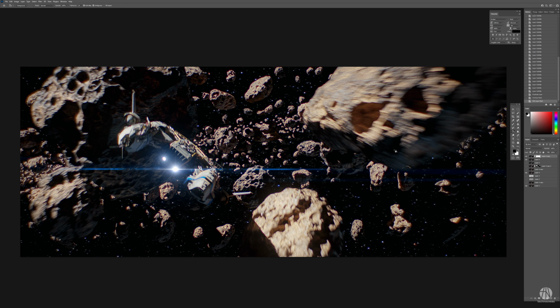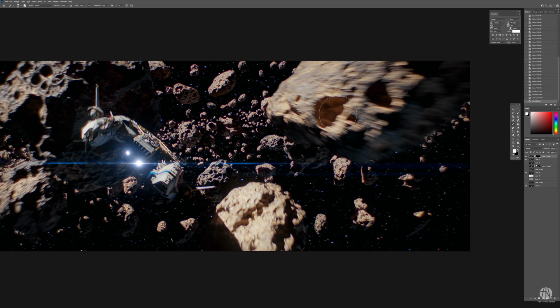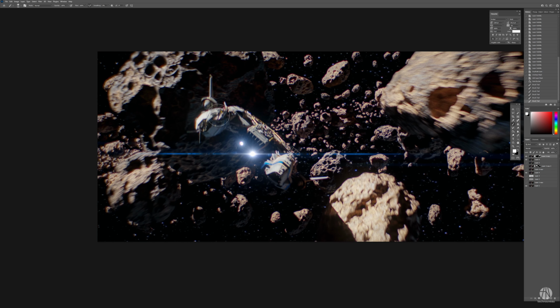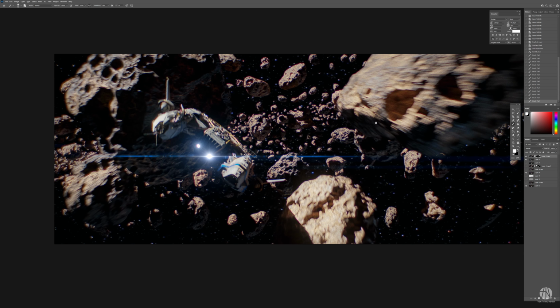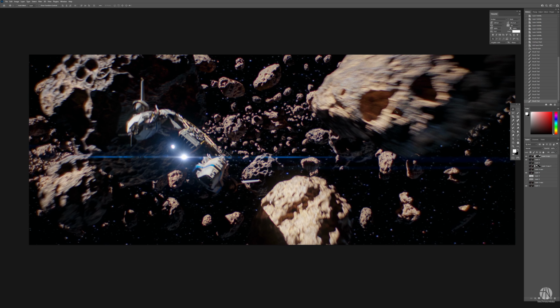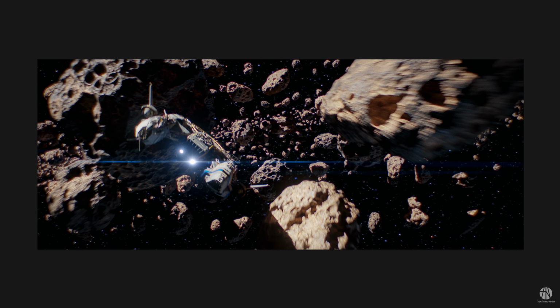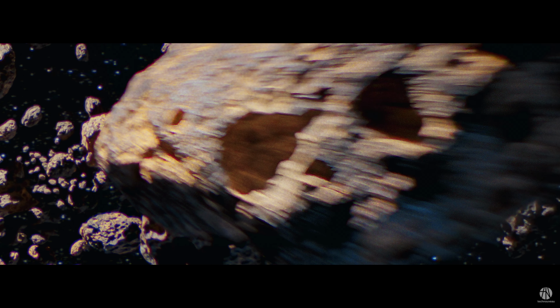So now I'm playing with a sharpen that doesn't have all the lens artifacts. I draw that in with a mask. I would say that this shot is a good look dev, but it's a little noisy and intense for a render. But yeah.